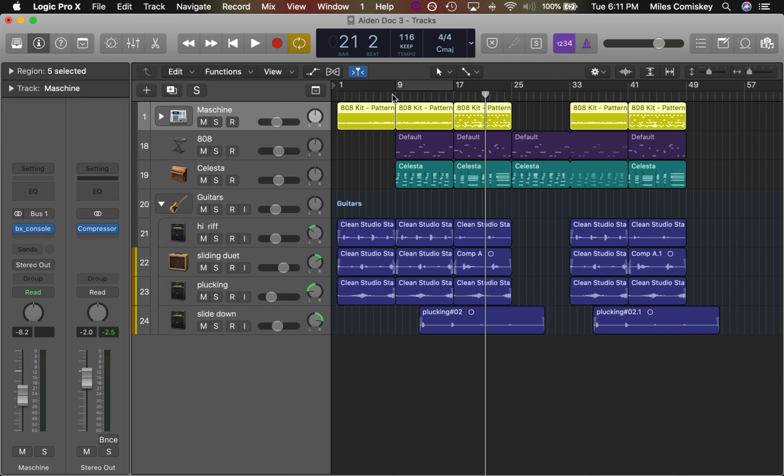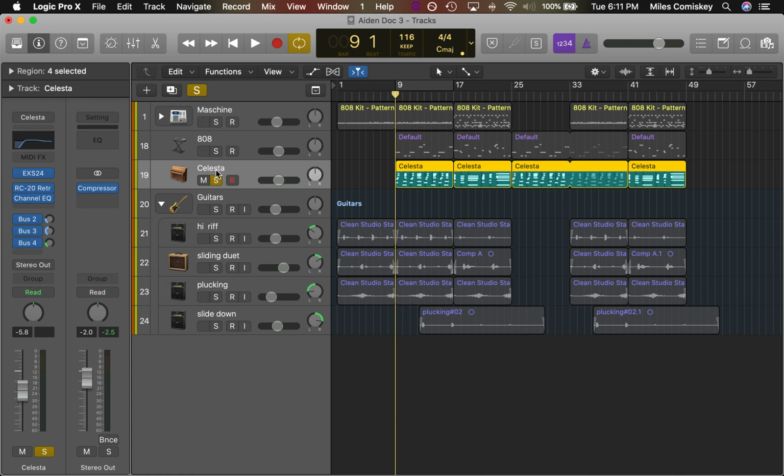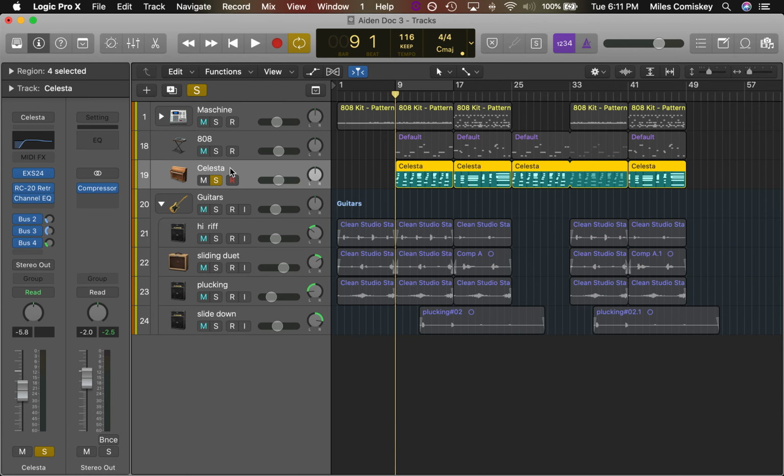So the first thing I started with was the Celesta here. The Celesta is a really cool instrument. It's an acoustic instrument. I'm not going to try to pull up a YouTube video, but it's still acoustic. But it sounds like it was an electric piano before we even had electricity. So it was some sort of metal bar that it was hitting. So here's what it sounds like. Let me take off all my plugins and reverbs and everything.